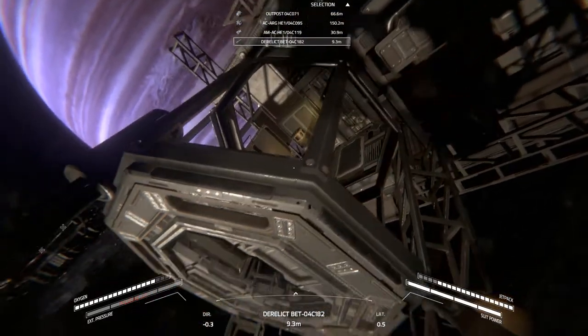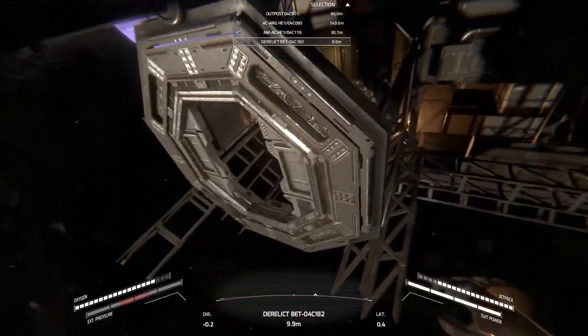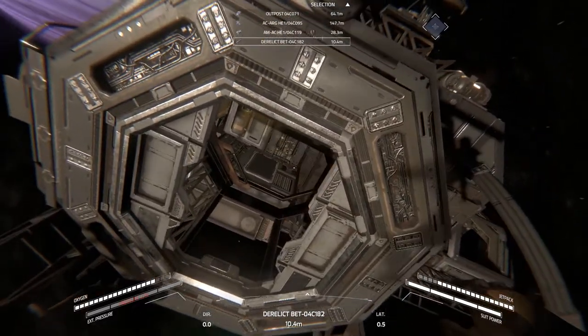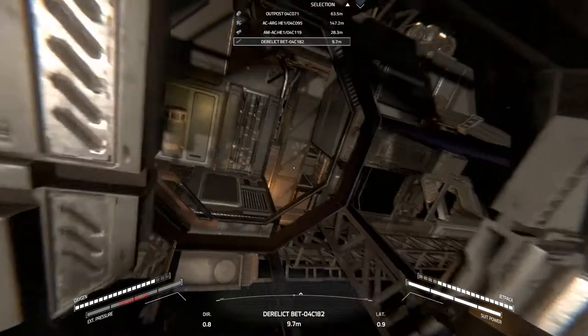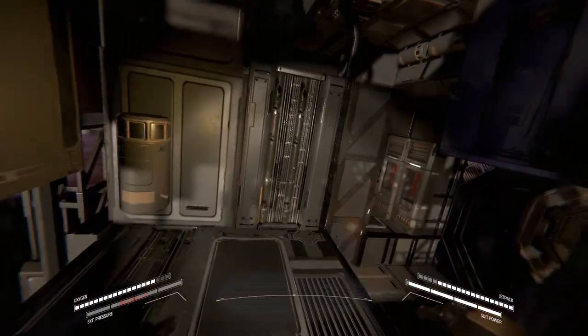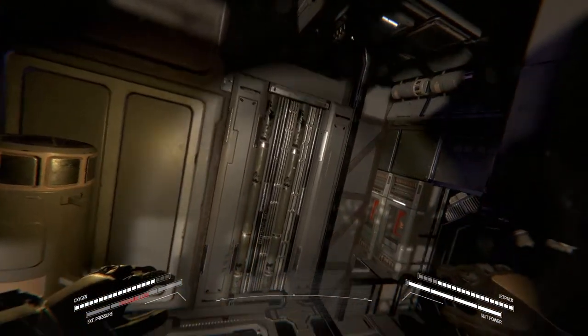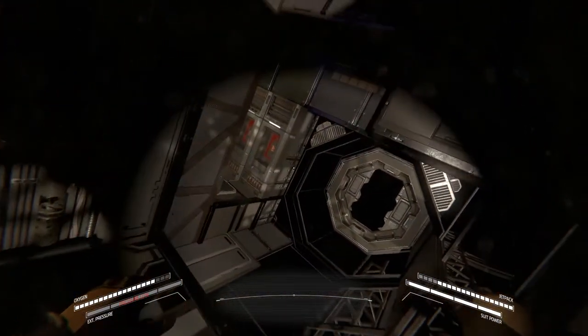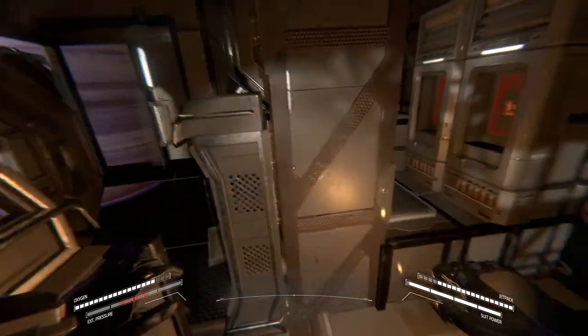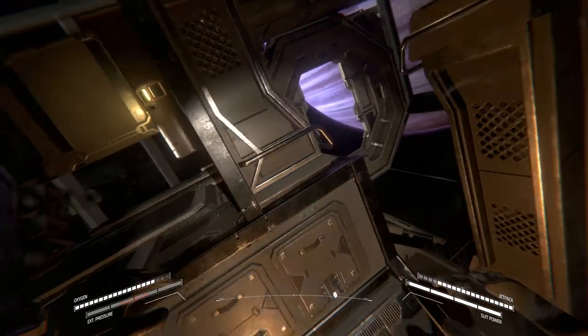So you do need to be quite gentle with the controls in this, which is something I always struggle with, because I end up doing too many controls too fast, too quick, and we all die. Right, I'm going to try and get in this way. I think this is a dead end. Let's try... Can we sneak through this way? Nice. Okay. We're looking for loot.